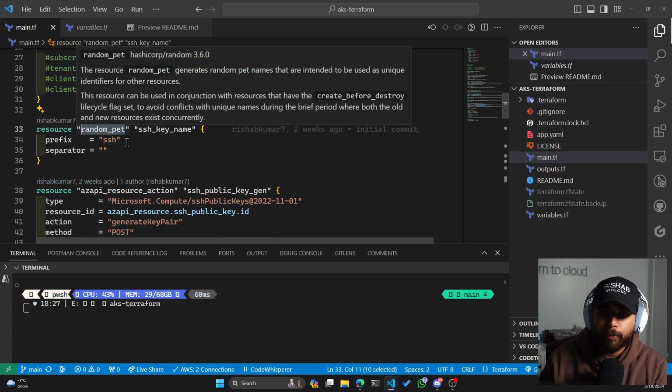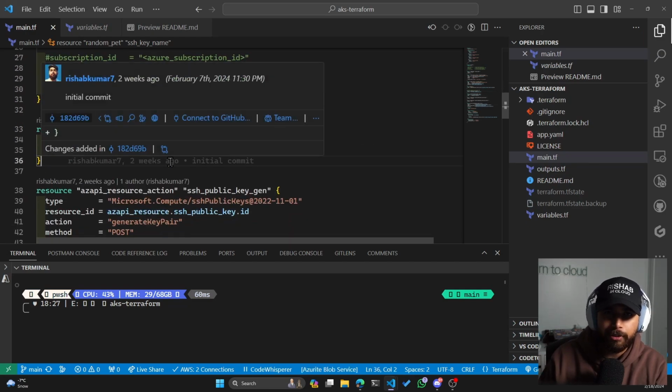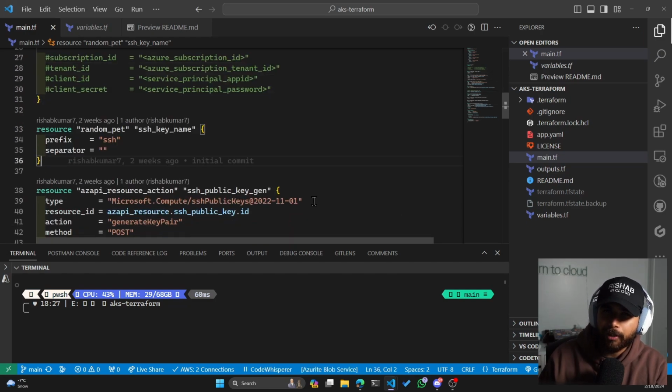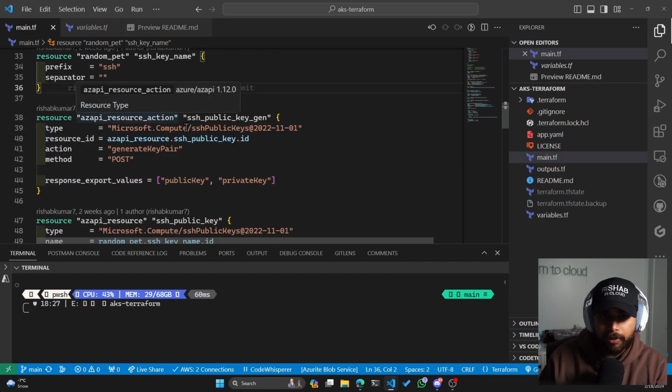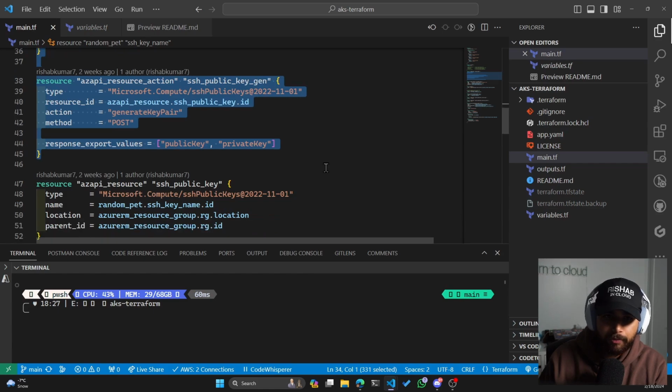And then one of the providers that I'm using is called Random. Basically what it does is it gives you a random prefix that you can utilize, because think of a storage account in Azure or even AWS. When you create an S3 bucket, remember how you need a unique name. So this helps with that. What we are doing in this block is creating an SSH key with a random prefix, right?